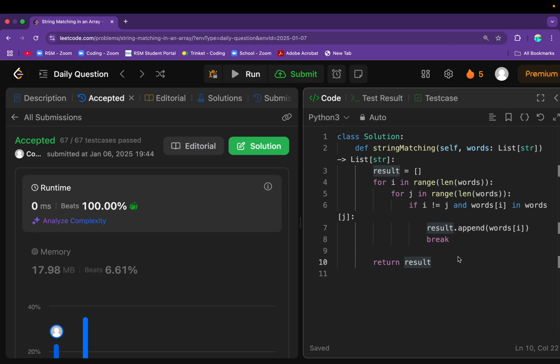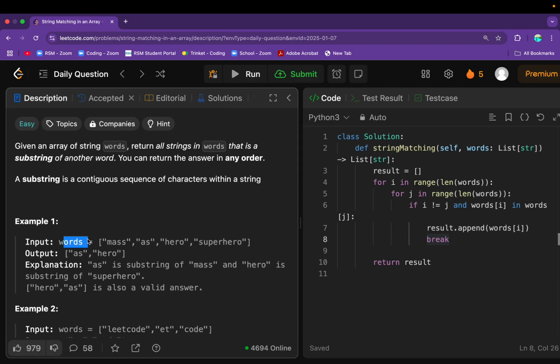And the memory complexity, or space complexity, is going to be big O of n. The reason why is because we're getting this extra result auxiliary data structure here. It's going to be around the length of our input words, because in the worst case, we might have all of the strings in words in this resulting list. And so on average, it's going to be around big O of n, right? Because of course, we're storing the matching substrings in that result list.